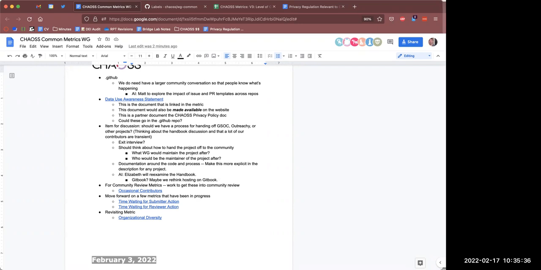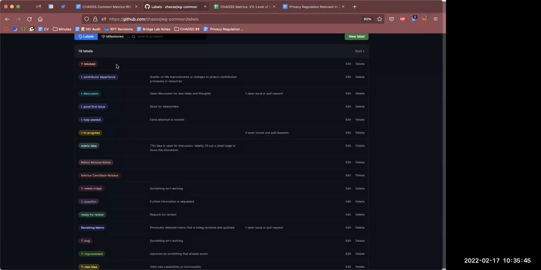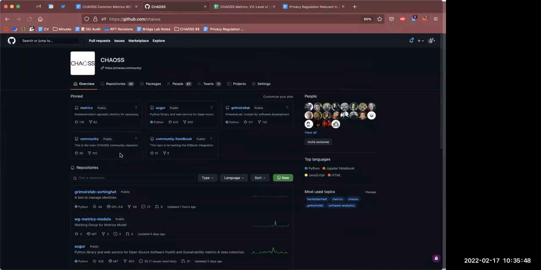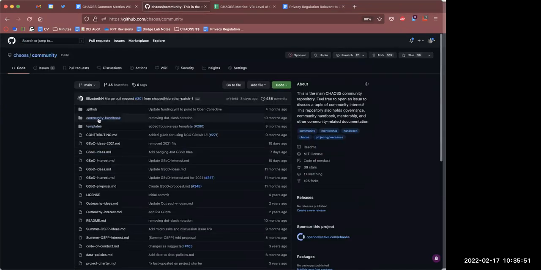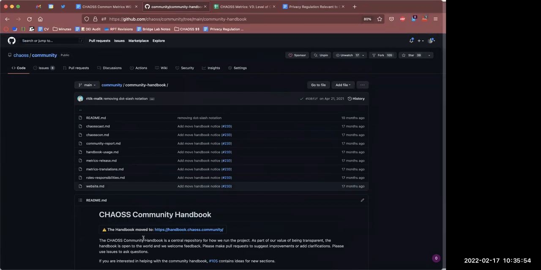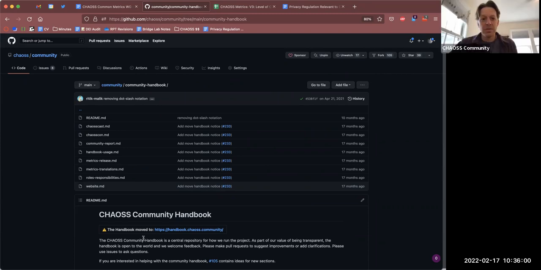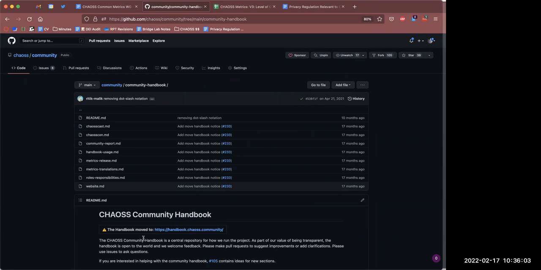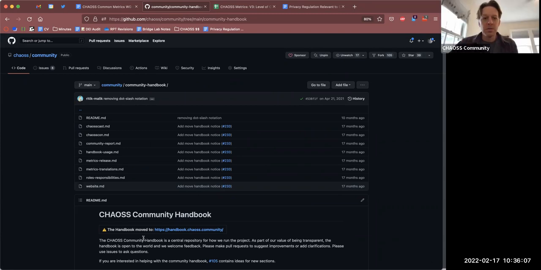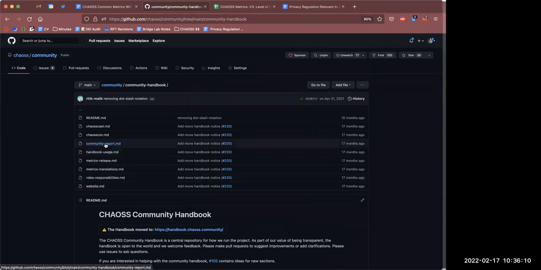So if the documents are currently all built in GitHub Markdown and stored in Markdown repositories, then we could just bypass GitBook altogether, and in the website revamp, we could move it into a website knowledge base, which would eliminate the need for GitBook altogether. This is where they are right now. Okay, that's all of them? I think so. Yeah, and these are all in GitHub. So that's where GitBook was integrated. So we can get rid of GitBook and integrate it with the website, but we'll have the same knowledge base.